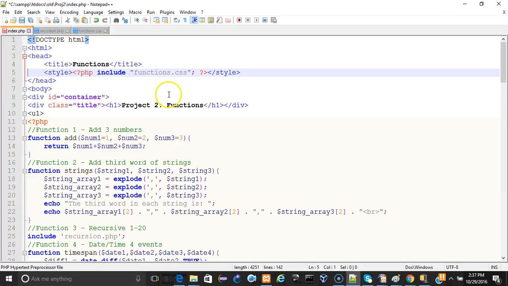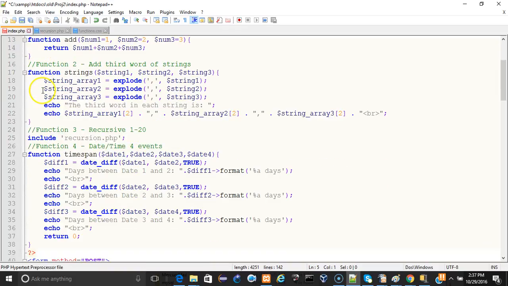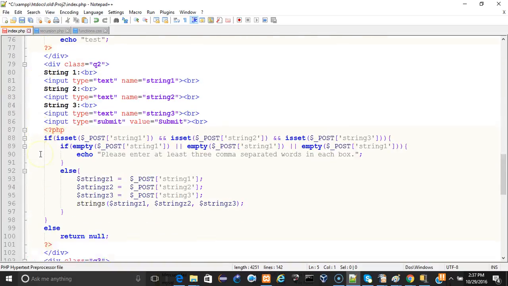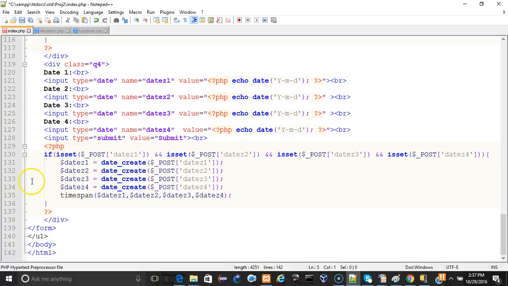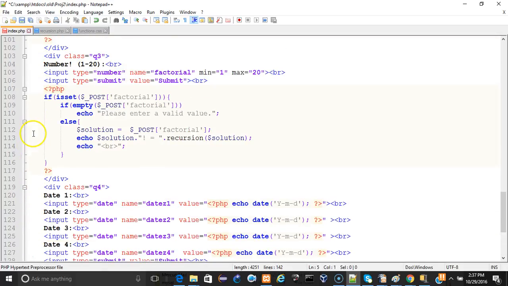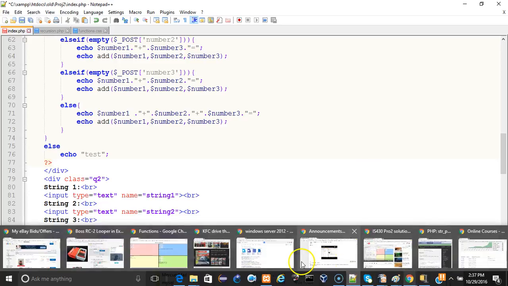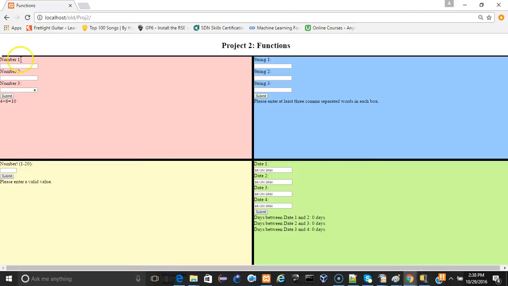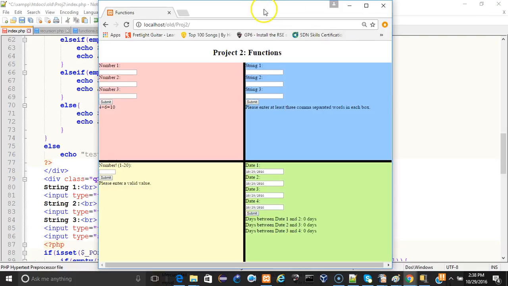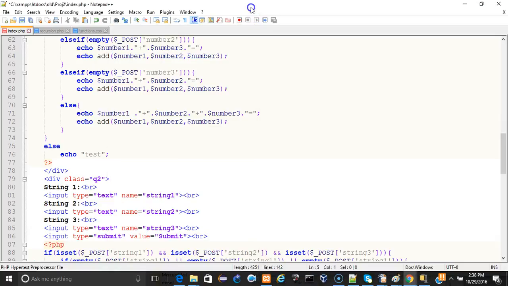So let's go back to the index PHP file, and let's take a look at what we have. So here's the HTML doc, right? And then here's the start of the body. So let's take a look through here. And then here's the end of the body. So we see all the code is actually in the body, okay? And we've taken a look at this in the last video. Here's what the page looks like.